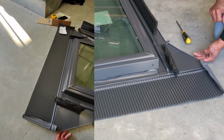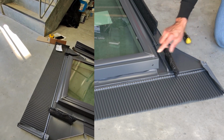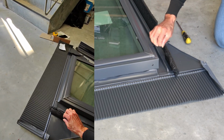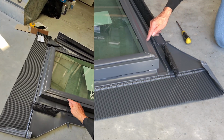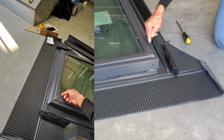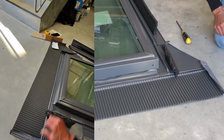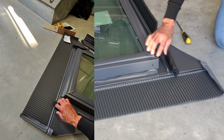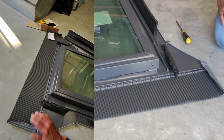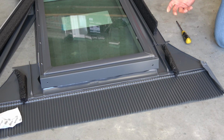So this is how the Velux skylights are waterproof and how they should be installed. Very, very critical is the skirt. We find that in a lot of instances the skirt is compromised, they haven't been installed properly, and people have been forced to put silicone seal all the way around the glass in here to stop the water from physically getting in and getting drained out. But it's not 100%. That's not the way it should be done. The way that we've showed you is the way it should be done, and that's to install this under the rubber skirt correctly.